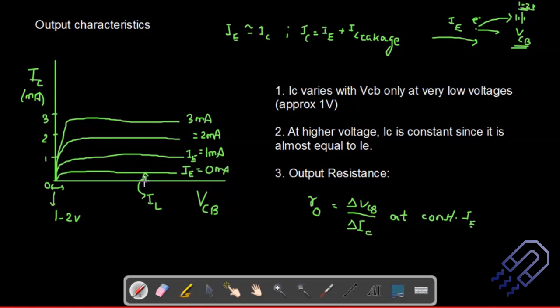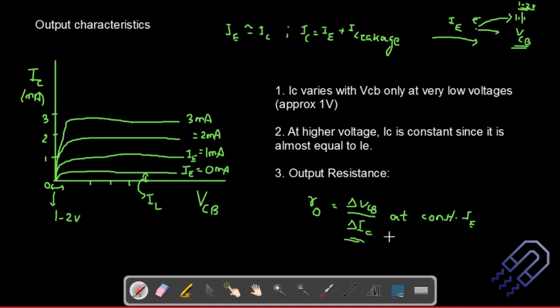Now let's just look into this. VCB, it will vary here. Okay, 1 volt, 2 volt, 10 volt, 15 volt, whatever. So you can have some values here. But look at IC here. This is logical. IC, whether you take at this point or this point, the values are going to be very close to each other. There are going to be a minimum of variation. If you just zoom into the picture, then only you will see that this is there.